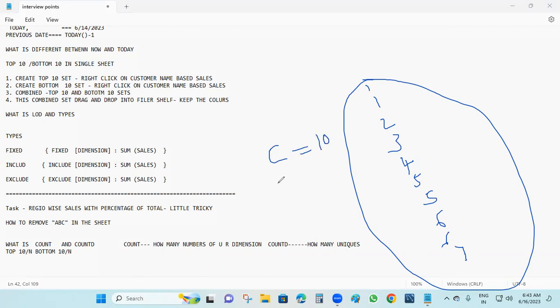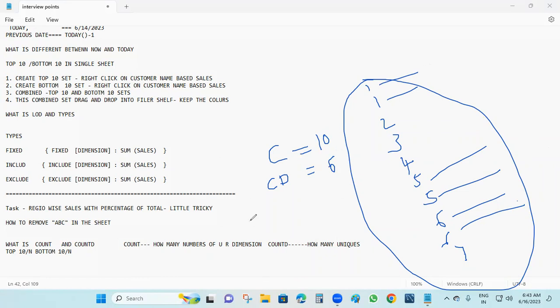Now count D counts the unique values. This is a unique value, this is a unique value, and so on. The unique values are 6, so this is the answer.